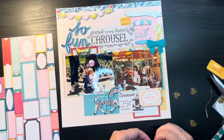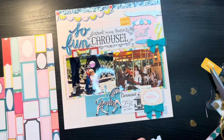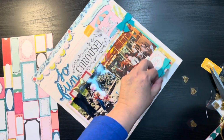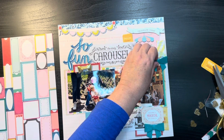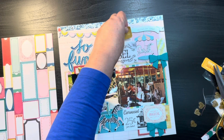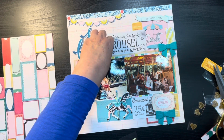Actually, you know what? Let's just go ahead and start gluing stuff down here. So I'm going to put this here. I'm going to put this ticket right here, like that. I'm going to add a little adhesive under the red. All right, so that's committed. We will put a bow here, and that kind of finishes that off. I'm going to commit to the tag up top, like that. And then let's get some glue under this one.